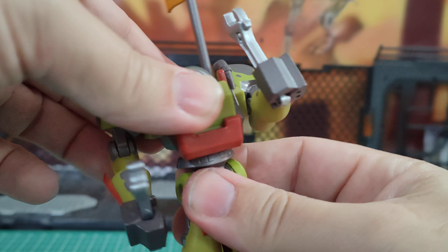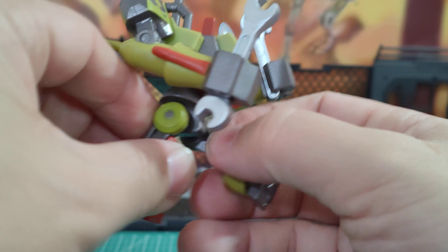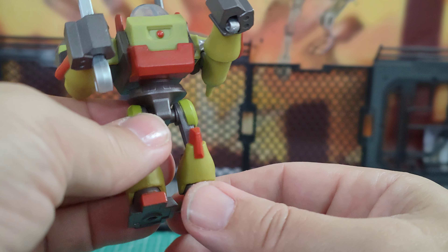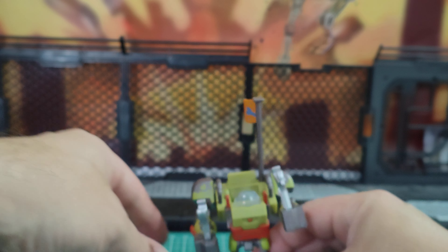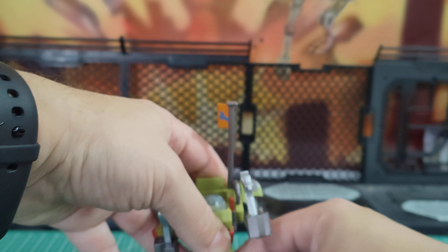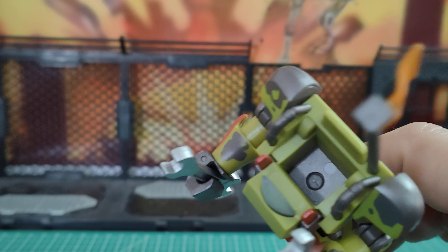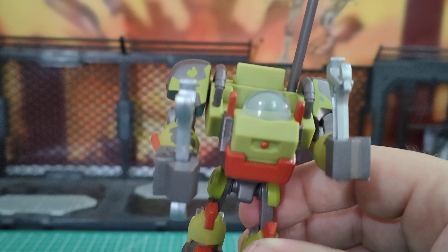And then the Blastmech — we can see it here holding two spanners. It's got a little flag we can take out and the backpack looks pretty cool. The arms do go all the way around, and there is a bicep bend which gets well over 90 degrees but doesn't quite go flat. There is a trunk turn, which is nice. There's nothing on the hands. Legs go forwards and backwards from the hip. There's nothing on the outwards, not really.